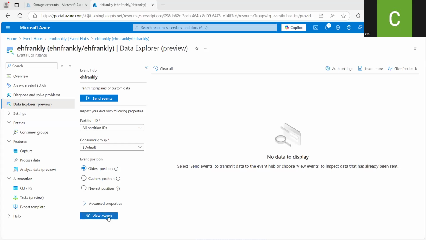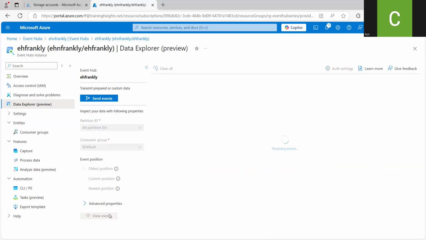Let me go to the code now. So before I even go to the code, you will notice that if I view all the events in this event hub, there are a lot, but the only ones that we are seeing are the ones that the application does not recognize.